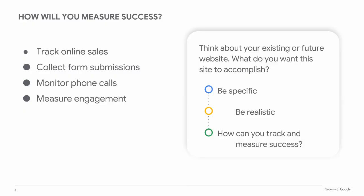So let's add another consideration to the mix, tracking and measuring. If you don't track and measure your website's performance, you won't have a way to make improvements. Well, improvements that are based on data. Here's another way to think about it. Let's say you want to modify your bicycle to make it go faster. If you don't know your bike's maximum speed before you make the modifications, how will you know if the changes helped? Similarly, you need to track and measure your online success so you know what kind of improvements to make.